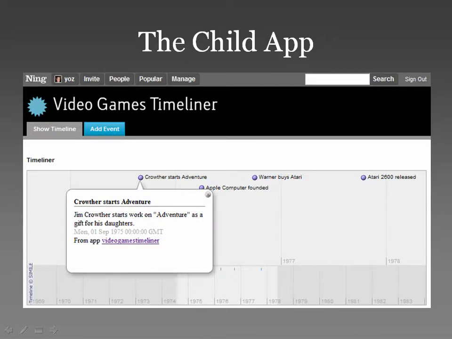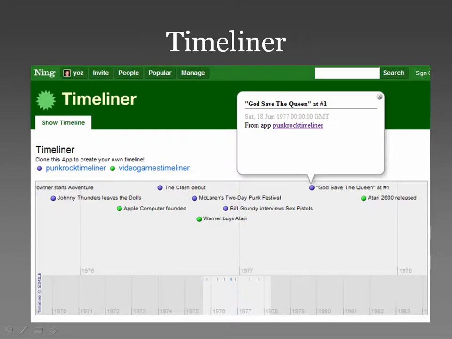For this talk I threw together this app called Timeliner. It uses this nifty JavaScript timeline widget from MIT, and I added a very simple interface for plotting events on it. It took me a couple of hours. But this screenshot is actually of a Timeliner clone called Video Games Timeliner. When you want to make a subject timeline, you don't join the main app, instead you clone it. And this is the main Timeliner app from which you clone. Now, apps can find out about their clones, but this one doesn't. It just queries the whole of Ning for timeline event objects. Here you see the various timelines merged into a single display.